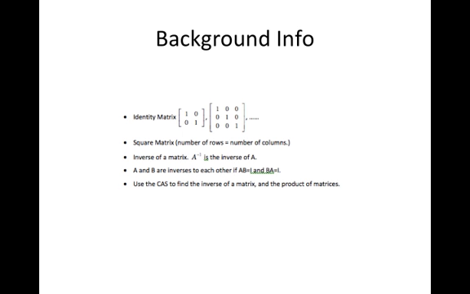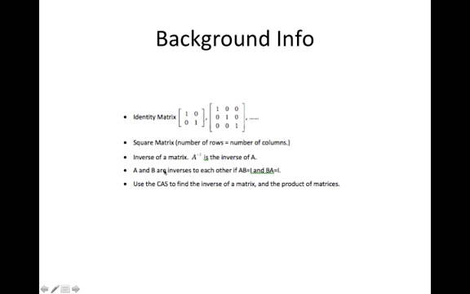All right, now there is no such thing as division in working with matrices, and so the closest thing we have to it is multiplying by the equivalent of a reciprocal, and that would be an inverse matrix. Only some square matrices have inverses, and it is denoted A to the negative 1. It looks like A with a superscript of negative 1, but it's read "the inverse of A."